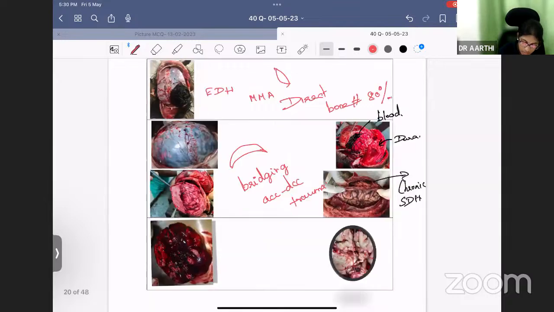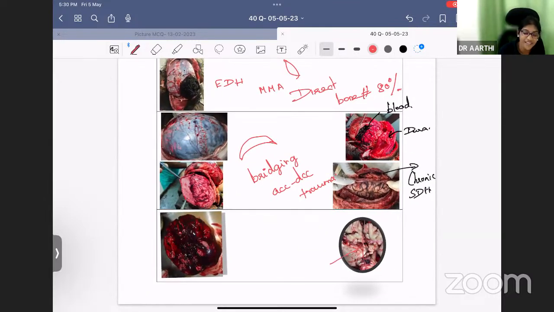Okay. Subarachnoid hemorrhage, most in the adolescent age group and in early adulthood, is because of berry aneurysm. Berry aneurysm, right? In the circle of Willis, anterior part, a berry aneurysm ruptures and it causes the bleeding. Apart from berry aneurysm, with any kind of trauma to the head, some amount of SAH is seen in any head injury that leads to death. Okay, any head injury that leads to death, some amount of SAH is generally seen.